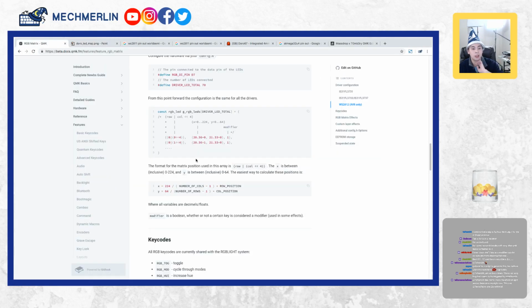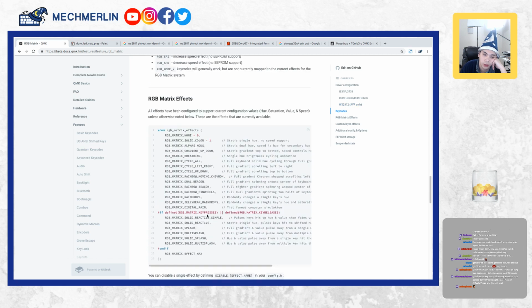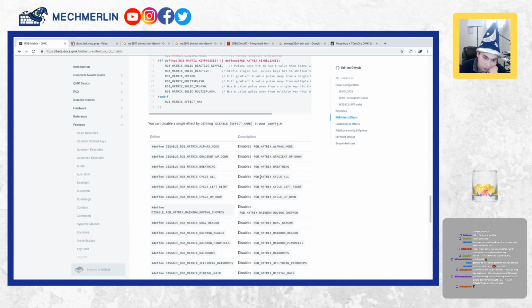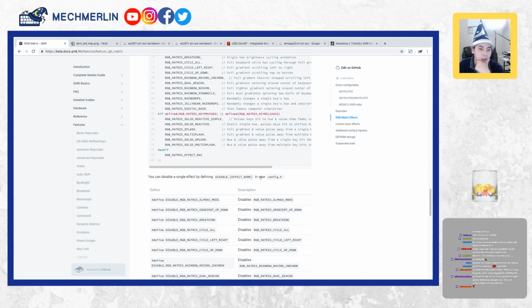Let's read more documentation. Key codes. All RGB key codes are currently shared with the RGB light system. Oh, perfect. All effects have been configured to support current configuration values. You can disable a single effect by defining disable effect name in your config.h. Oh, so does that mean they're all on by default?